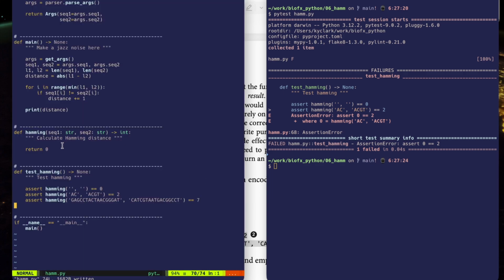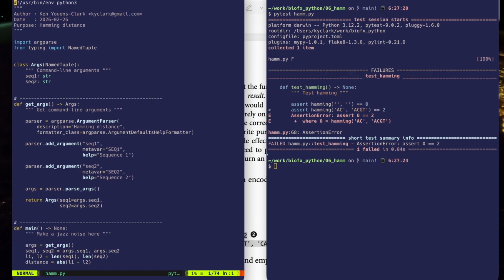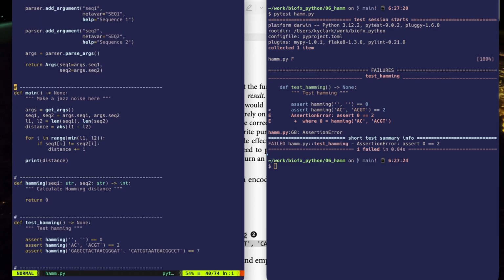So with that, a couple things about the structure of my code so far. I still have all of this definition up at the top. I always like to put get_args first so that when I'm reading the program, I can see very clearly, very quickly what the arguments to my program are. And then the very next thing I like to see after get_args is main. I like for really every function to be able to fit on a page. I usually have about 50 lines of text, so I like to keep my functions to 50 lines or less. It's not always possible, but that way I can see the entirety of the main and what it's doing.